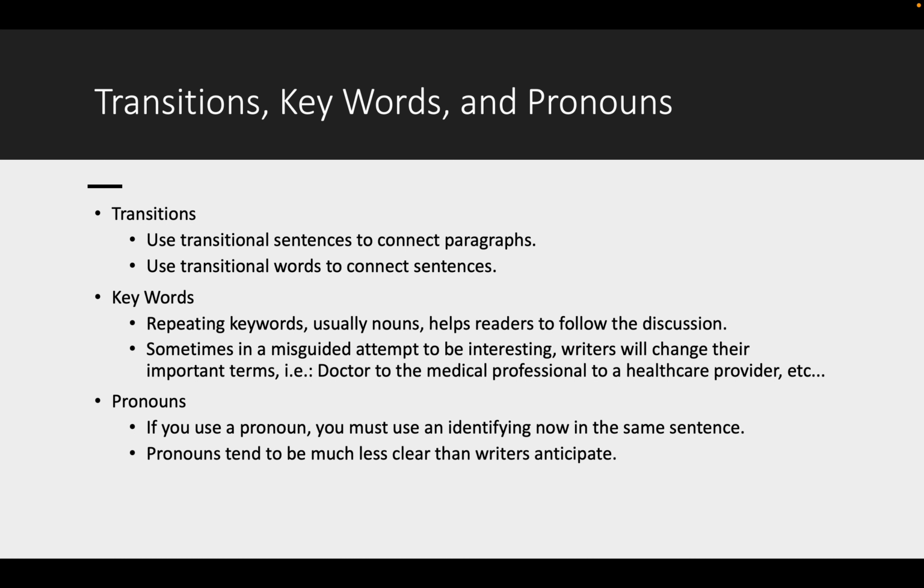Dr. Smith was concerned about the diagnosis; she was very worried, right? I can say she in that sentence because I started with the identifying word, Dr. Smith, right? That's who she represents. But I couldn't say Dr. Smith was very concerned about Samantha's diagnosis. She was very worried. Well, who was worried? We don't really know. Was it Samantha? Was it Dr. Smith? What's happening here? So just be very careful when you use pronouns.